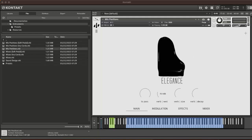Before we start the preset playthrough, a little note of how I'm going to do this. So you get the full sound of the piano. On each of these patches, we will play a little scale in the middle of the keyboard, a little scale at the bottom of the keyboard, and a little scale at the top, followed by a short piece of music. Just to get the full idea of how this piano sounds.